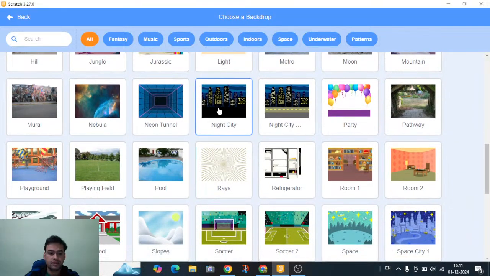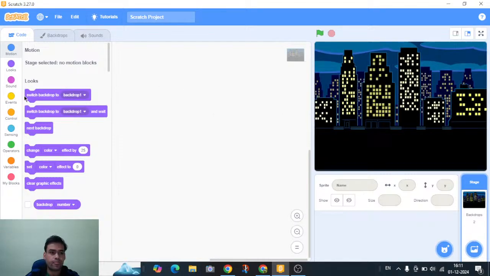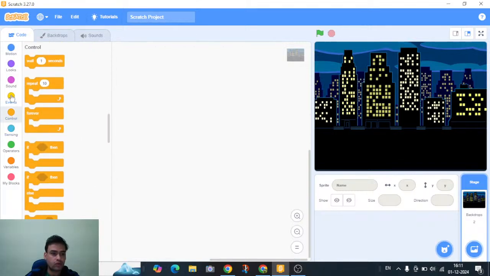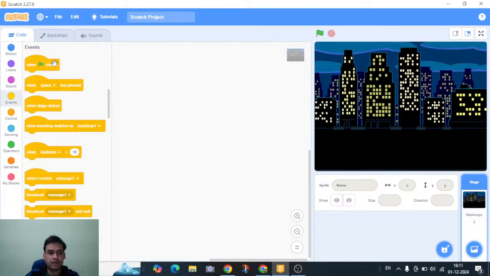Okay, this is my nice city. Go to Events and take when flag clicked. I will tell you the function of this block later.